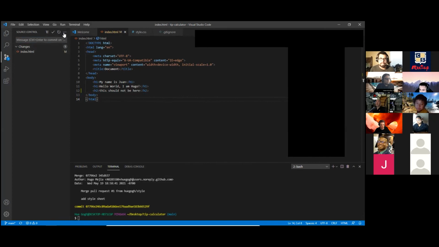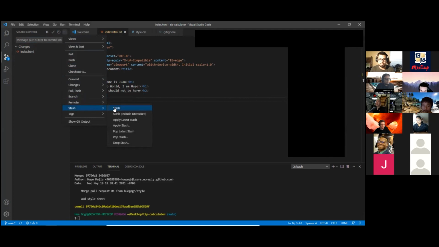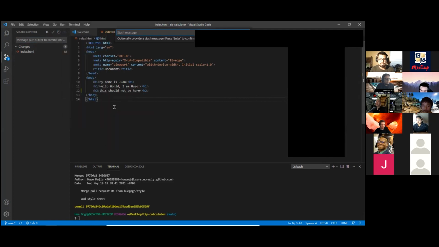So I love this code. I want this on another branch, and I don't want it here. So three dots, stash, and then click stash. Stash message. It's a little message to you on what that little bit of code is.